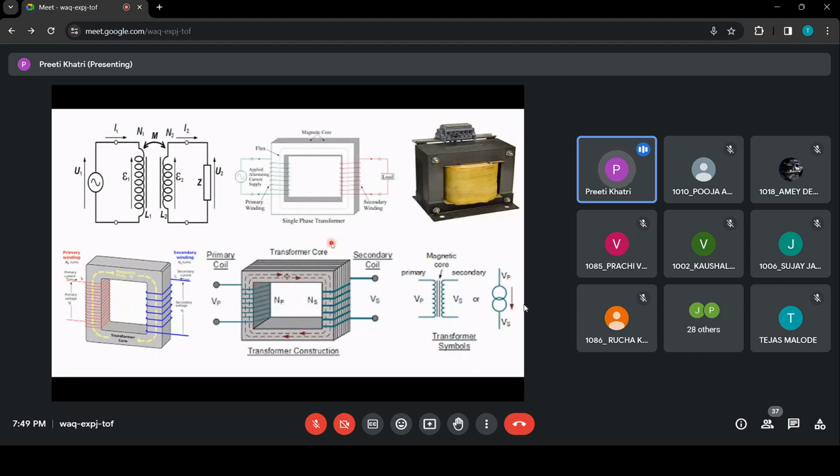In the residential area, mostly we have a single phase 230-volt supply. But depending upon the requirement, if anyone needs, you can have a three-phase supply. But most of the time, we have a single phase 230-volt supply with two current ranges, that is either 5 to 8 ampere or 15 ampere. So you will observe that in our house, we have two types of power plugs: one is the 8 ampere plug and the second is the 15 ampere plug. The voltage remains the same in a single phase.